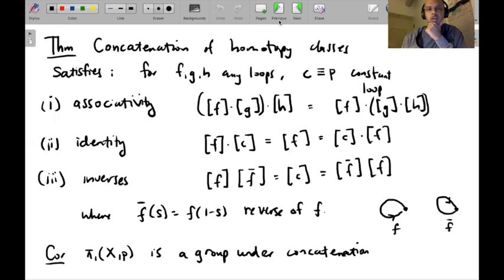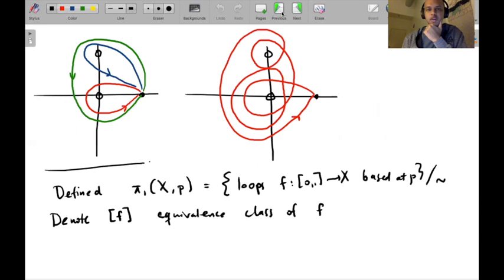So really, it is important that we are working with homotopy classes of maps in order to get this group structure. And it's much more convenient to think about homotopy classes because there are lots of loops based at a given point. If you have any loop based at some point, you can do a small perturbation of it and get another loop.